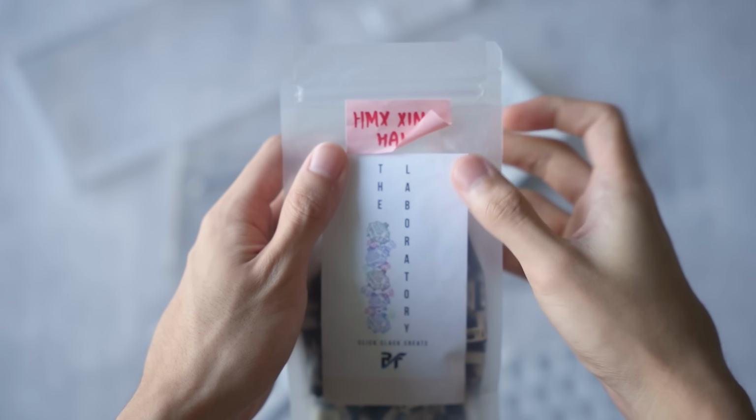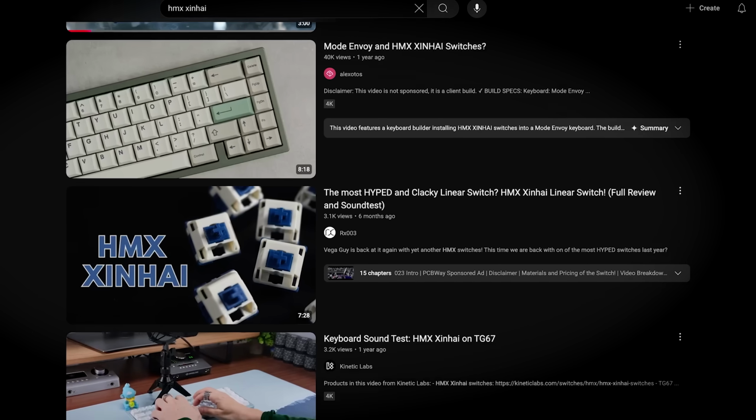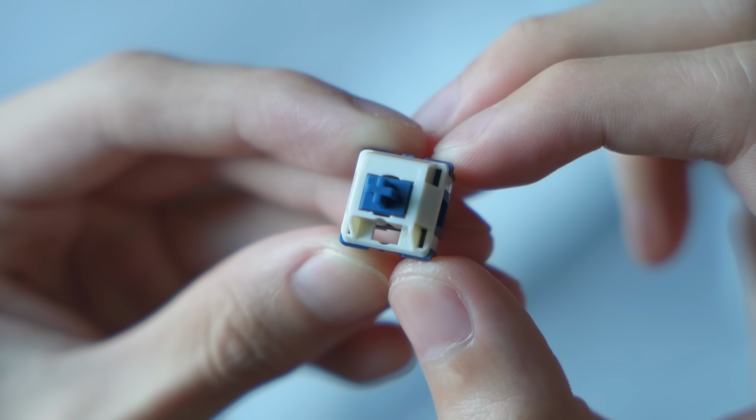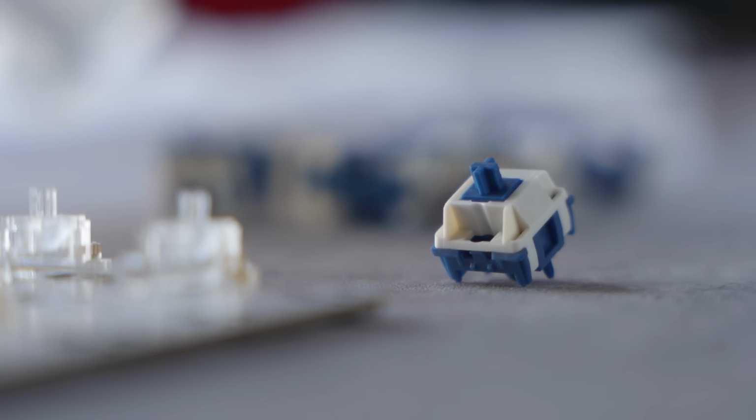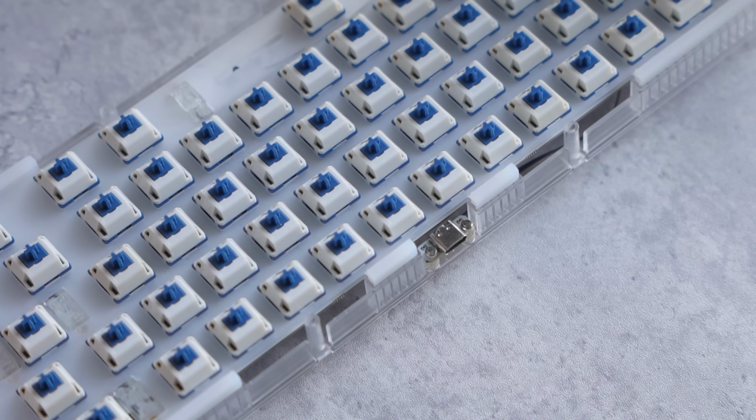Now for switches, I'll be trying out the HMX Syn High switches. These I have seen all over YouTube and I haven't actually tried them. I recently just got them because I kept seeing videos and how good they sound, so I decided why not try them out on this board.